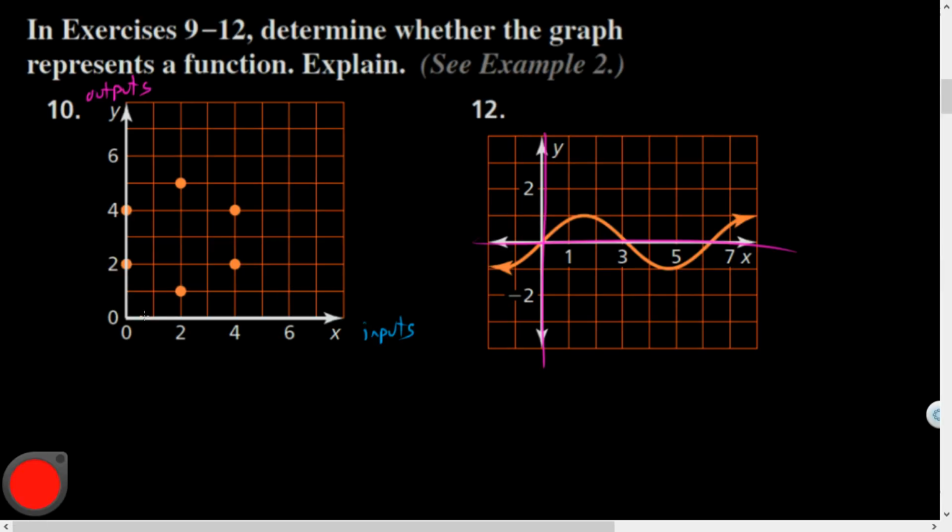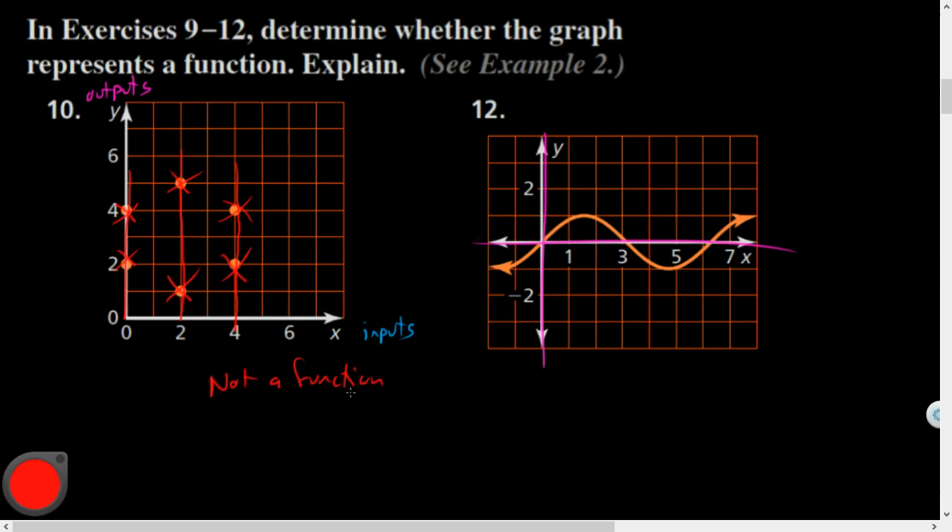So the question is, does any input give me multiple outputs? Does any of the points on the x-axis have multiple points above it? And that does appear to be the case. It looks like 0 hits 2, bam, bam. That is not a function. 2 hits 2 points. Man, that's a sad line. Bam, not a function, not a function. And this is not a function all over the place.